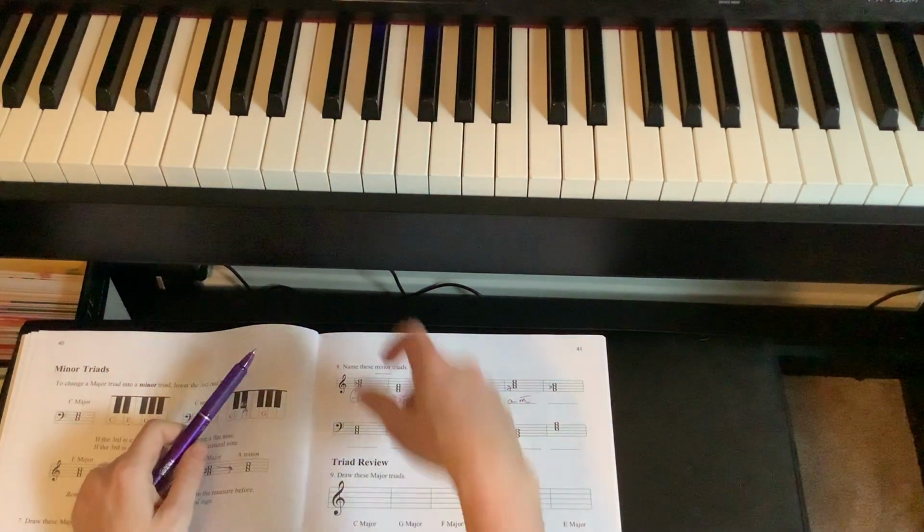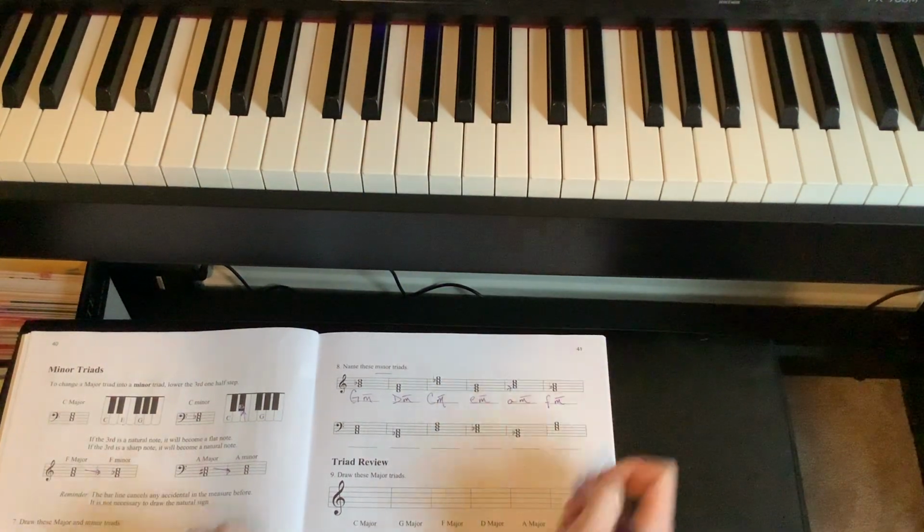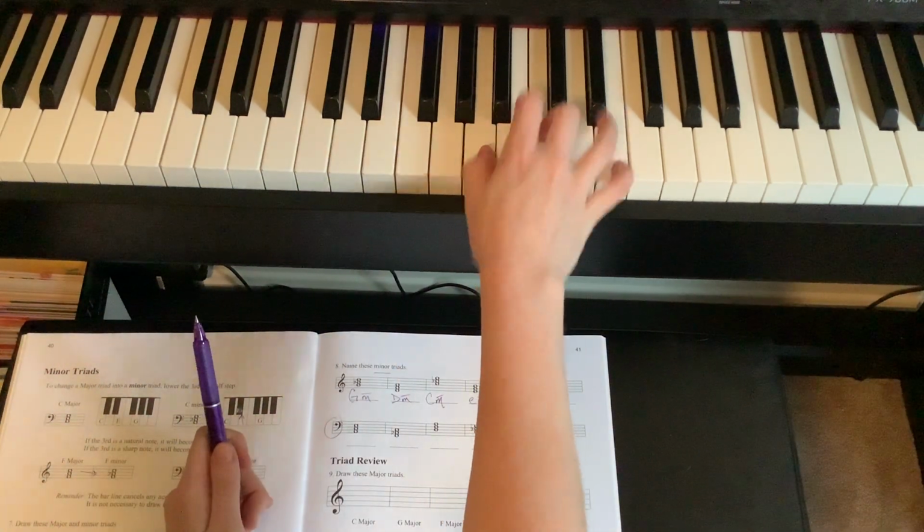F, A flat, and C. That's F minor. Now we're in bass clef. We have A minor, A, C, E.